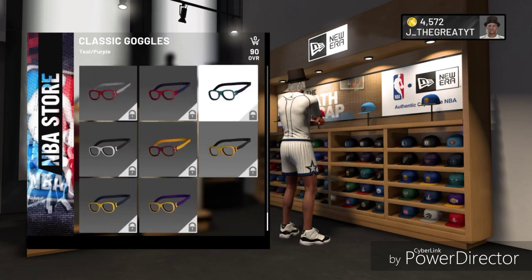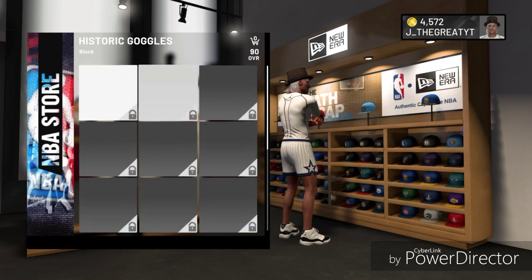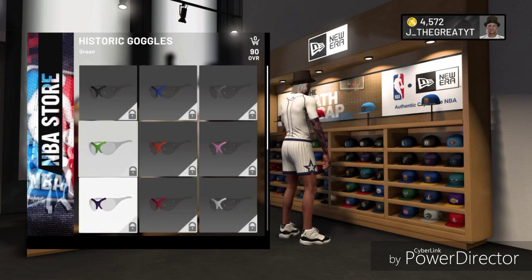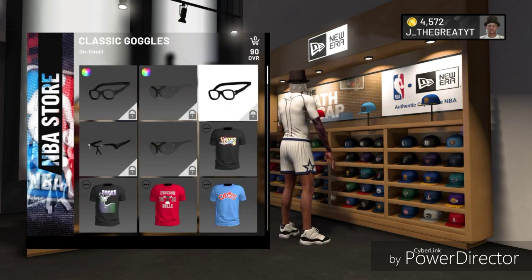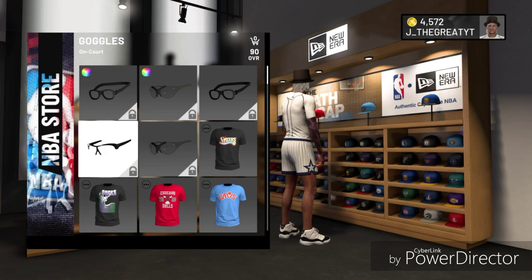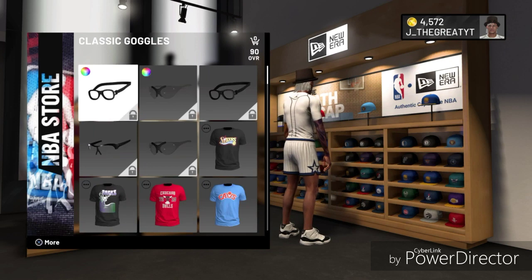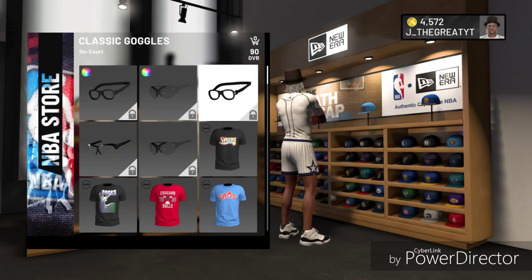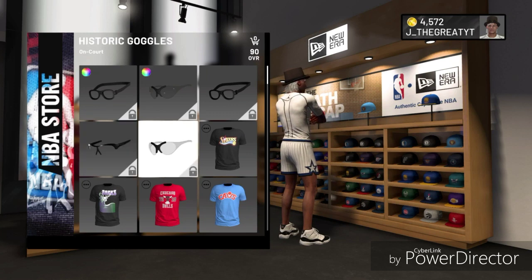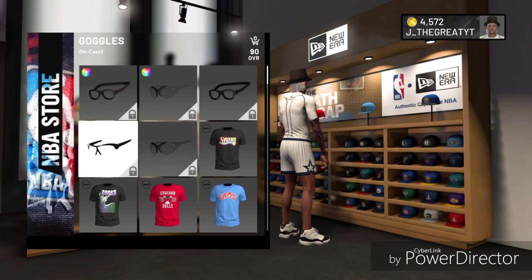I'm not a 90 overall — obviously that's why it's locked for me, I'm an 89 — but I will be having these on. So if y'all see me stream, I might have these on when I hit 90. I feel like 2K did good on the clothes, on the glow-up on the clothes part. But yeah, this is how y'all get the on court glasses, or the try hard glasses.